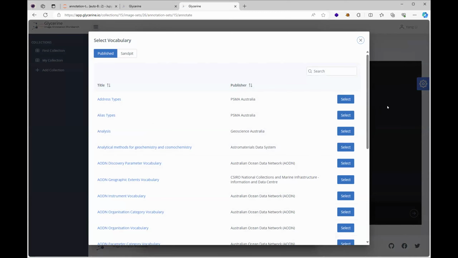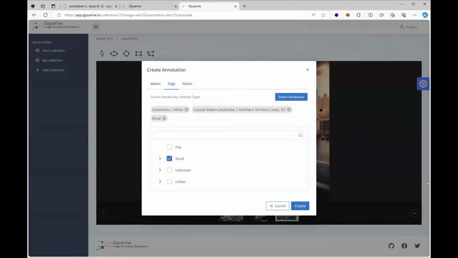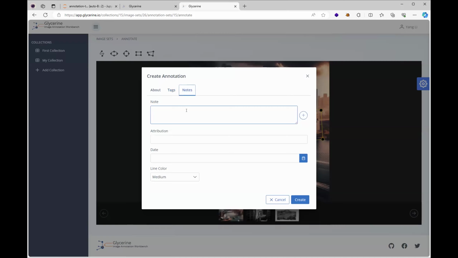I'll switch to another vocabulary. In the third tab, we can add any other types of information in this note area, such as references and comments.